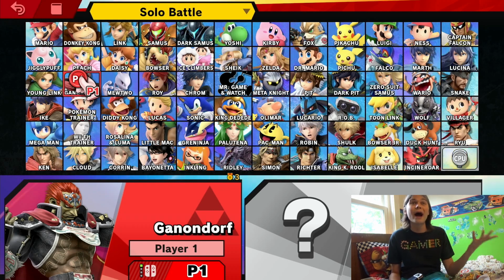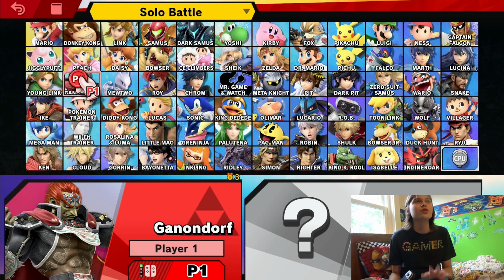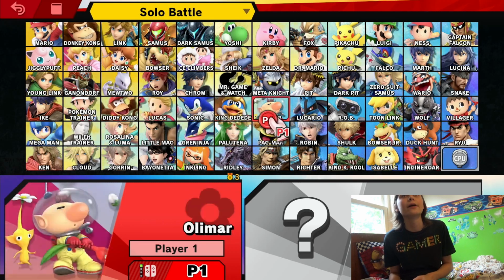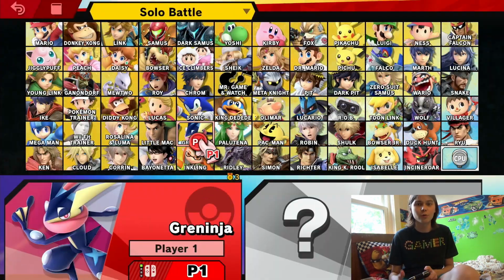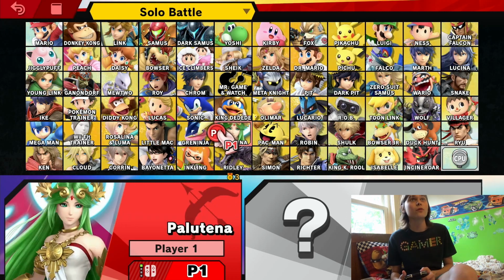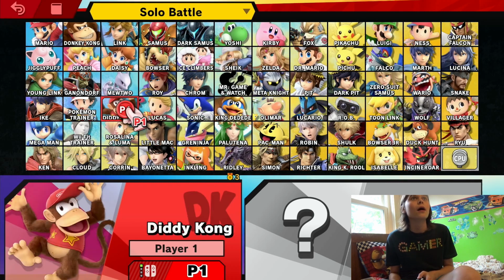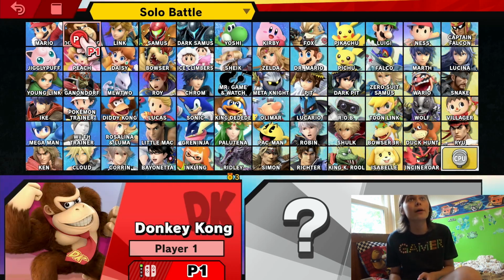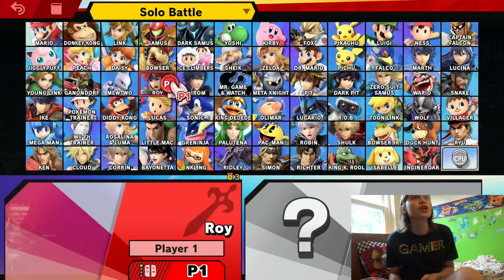And same goes with Bowser. Same goes with some of the other slower characters. I'm trying to think of one. I can't think of one off the top of my head. This guy right here, King K. Rool. He's also one of those characters who are really slow, but are really powerful. Same goes with King Dedede, or whatever his name is. I'm trying to think of another one. Donkey Kong is also another one. Yep, that's pretty much it.